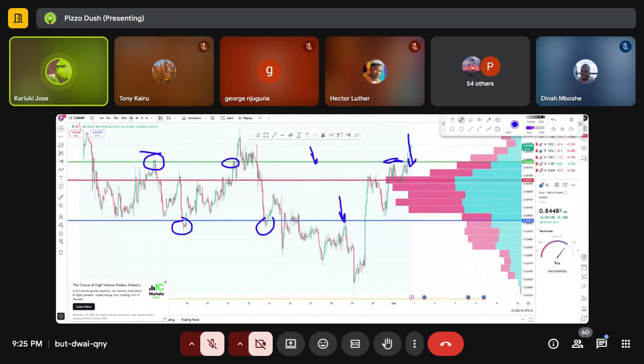And now this is the value area low hapa hivi. A lot of buyers wanakuwa interested with this zone. When we are looking for buy positions, mostly from the value area low. So you see. So something else, when the price falls below the value area low, unajua price is discounted currently, and you should be looking for buy positions obviously.